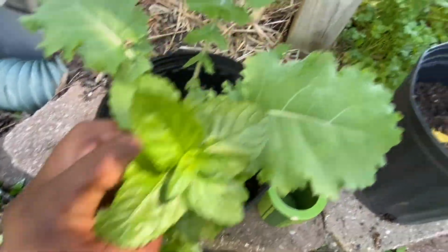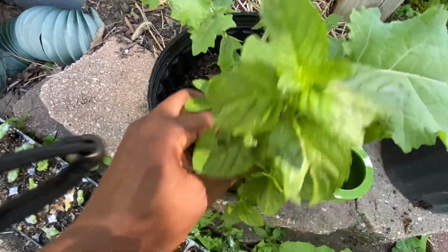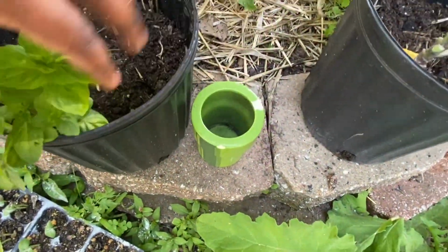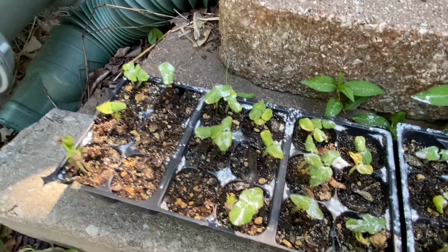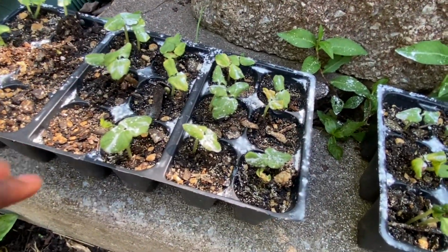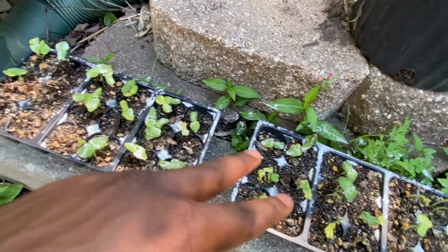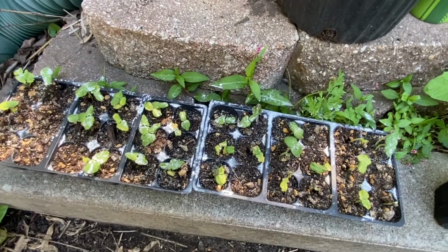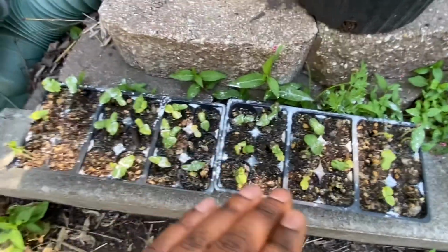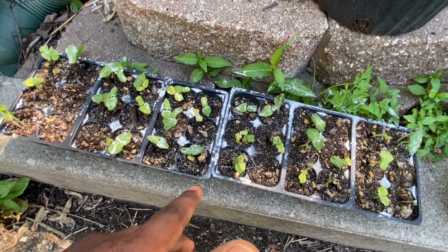Took some mint right here from over there and I put it in the pot and it rooted itself. I didn't put any rooting agents on it or anything. I thought about it, but I just stuck them in the dirt. These right here are all my okra plants. If everything germinates, I have 18 cells right here and 18 cells right here. I put 2 seeds per cell, and if I have the math right, that would be 72 okra plants. Do I plan on keeping 72 okra plants? No, but I'm going to be planting a lot. I'm just going to find somewhere to put them and plant them, just so I can have an abundance.